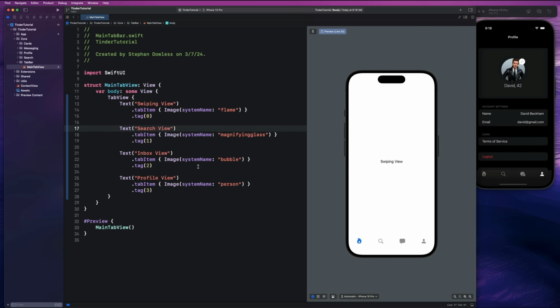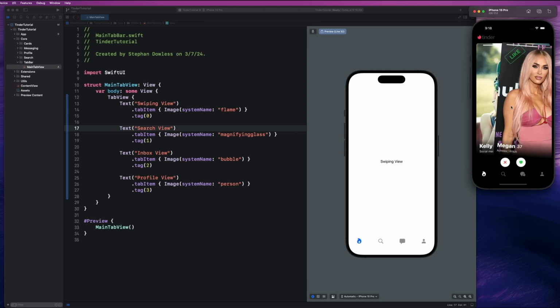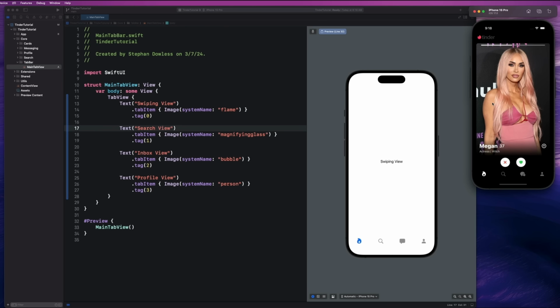But that's going to wrap it up for the first module, guys. We got our tab bar created. We also got our project navigator organized folder structure here. And in the next one, we are going to jump right into the fun stuff and get started with these awesome card views and all the swiping functionality and all that, guys. So get excited for that.